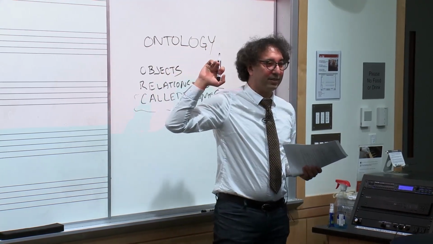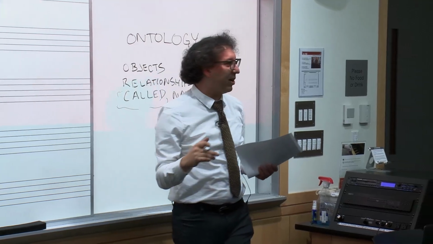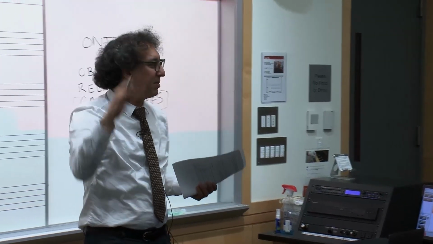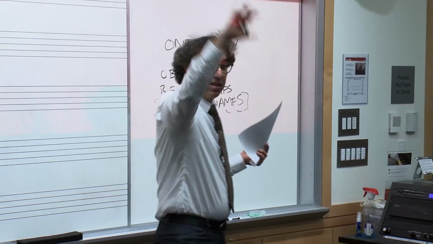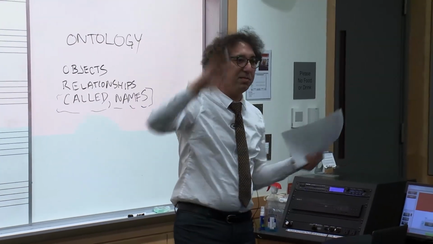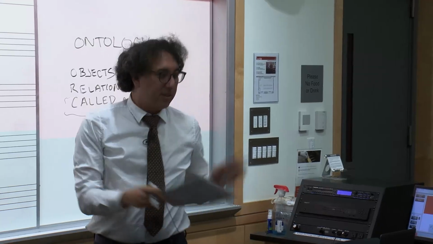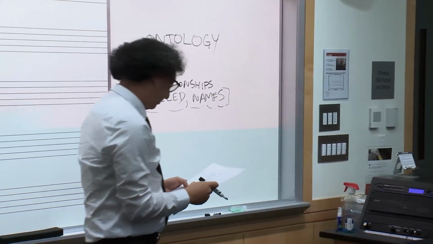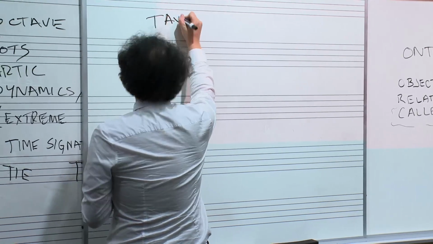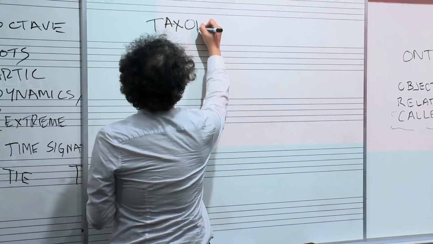Like animals? Animals. Kings play cards on fat green stools. Do they still teach that? Or kingdom, phylum. Yeah, I mean, now they keep rearranging it, right? They're keeping subclasses and super kingdoms and things like that. But yeah, so we can have a taxonomy that way. So taxonomy is one that is useful for us.